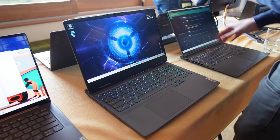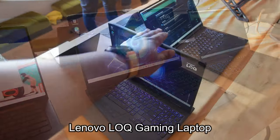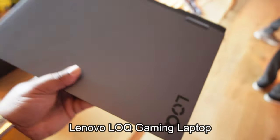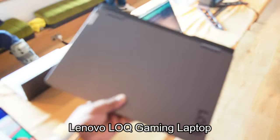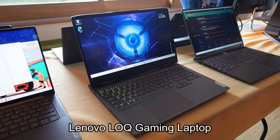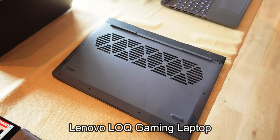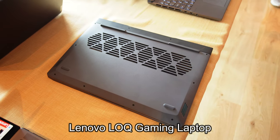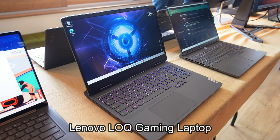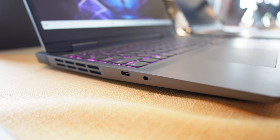Now, on to the reason why I got out of bed this morning — Lenovo are bringing a new wave of budget gaming laptops. Everything I've reviewed from Lenovo in terms of gaming up to this point has been from the Legion range, their most premium gaming lineup. However, they realised that people who can't afford those still want to game with a more budget-friendly alternative — that's where their new LOQ laptops and desktops come in. They're saying RTX 4050s to 4060s, and don't sleep on the 4050, because it's supposed to outperform last gen's 3060.